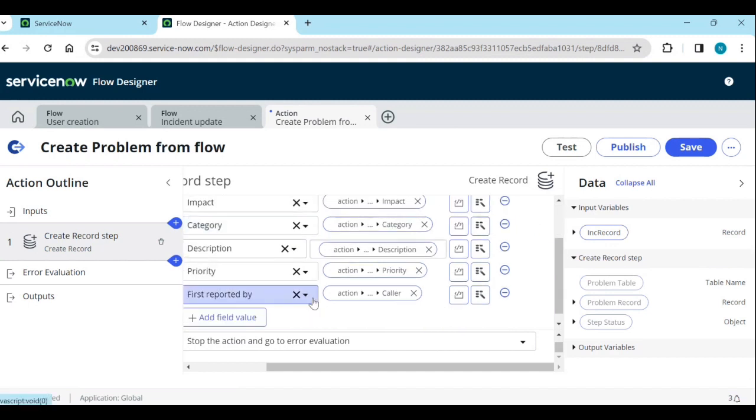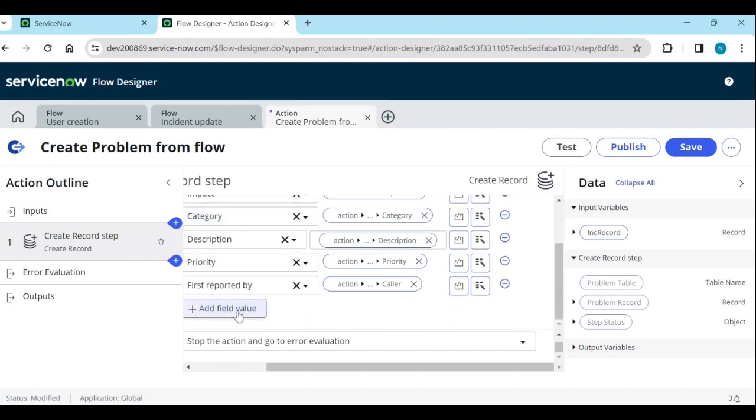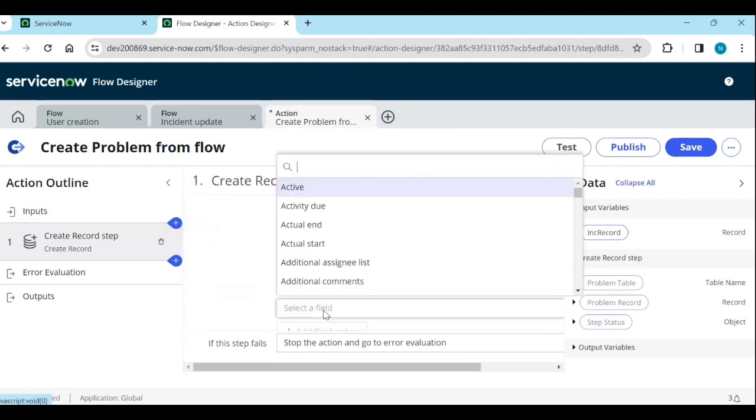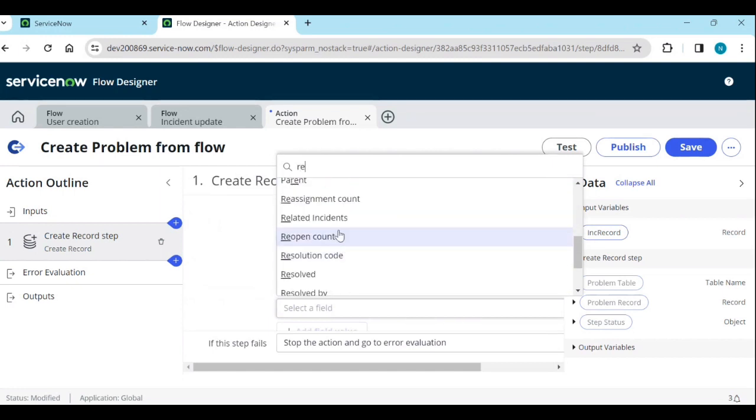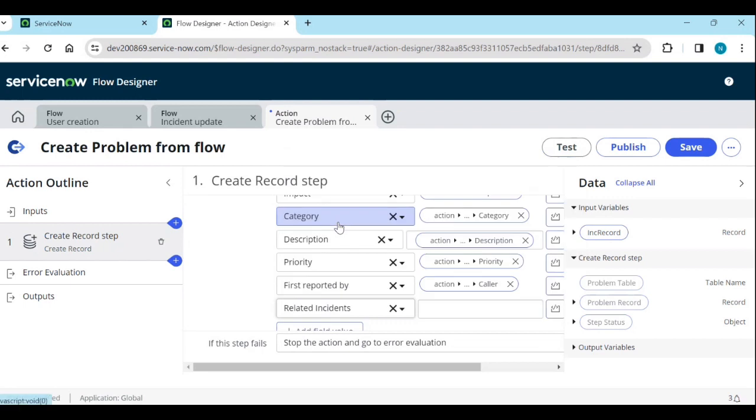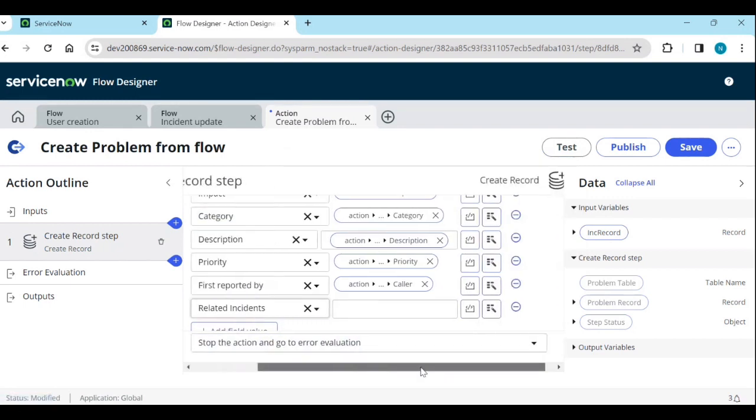Impact. And you have a related record or something, related incidents. Just map the incident record.